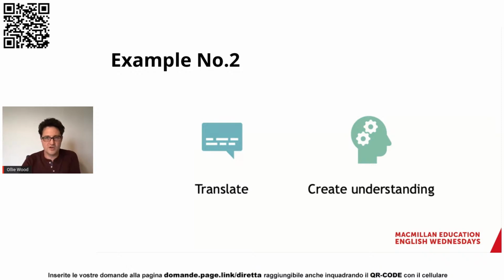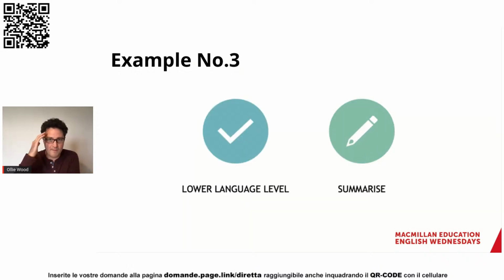Let me give you one more example. And remember, these are our 3 examples that we're going to come back to. So this is another real life example of mediation, one that some of you may be familiar with. Maybe it's happened to you. So as I mentioned at the start of this webinar, I live here in Italy, but I have family in the UK. So before the pandemic, I used to travel from Calabria to Wales, my home, reasonably regularly. This journey means changing planes in Rome or Milan, but normally Rome.